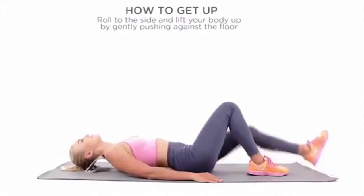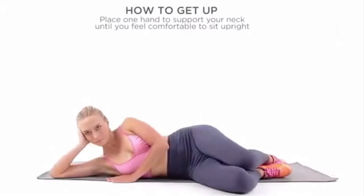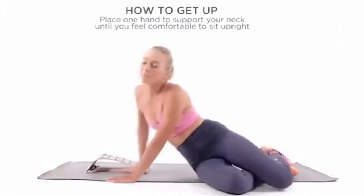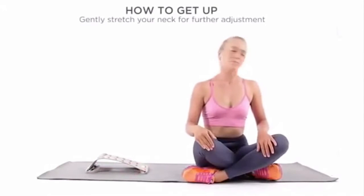Roll to the side and lift your body up, then place one hand to support your neck until you feel comfortable to sit upright. You can also gently stretch your neck for further adjustments.